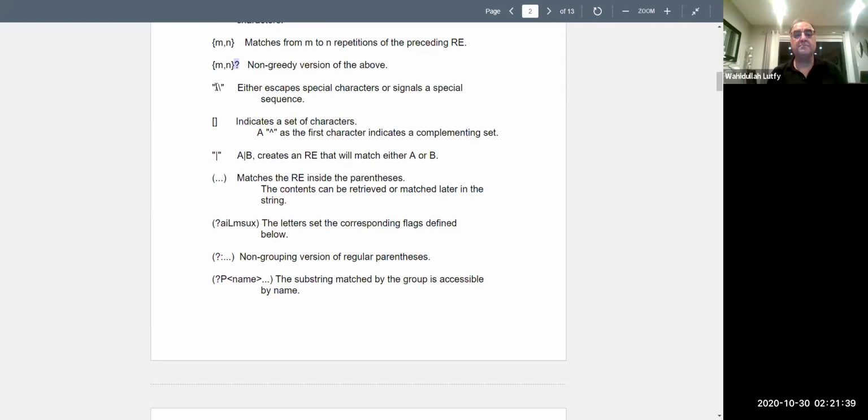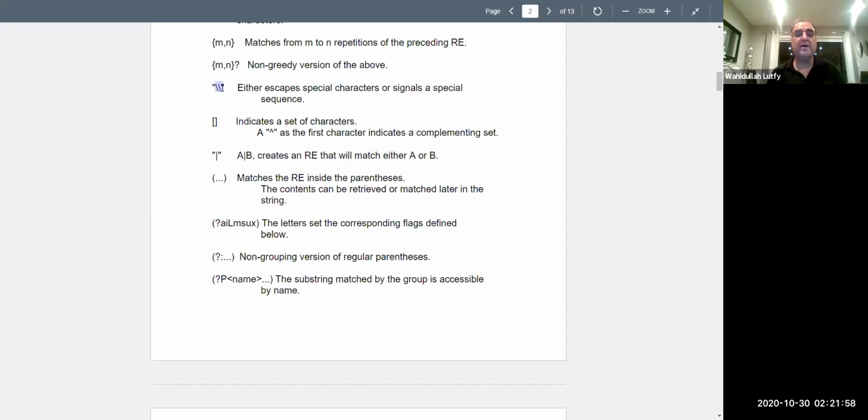This one is a backslash. Basically, a backslash in Python is already an escape sequence: you could say backslash n, backslash t for tab, backslash f for form feed, and backslash r for carriage return.